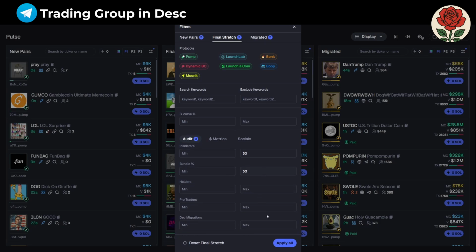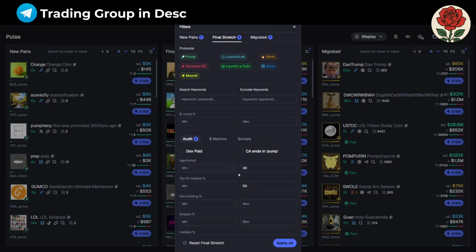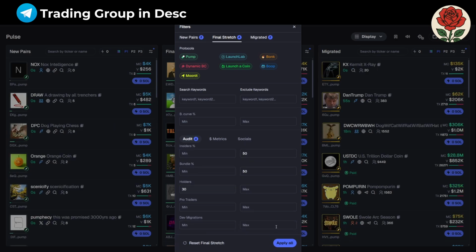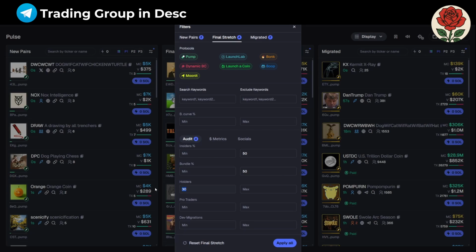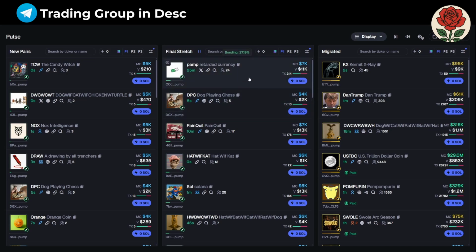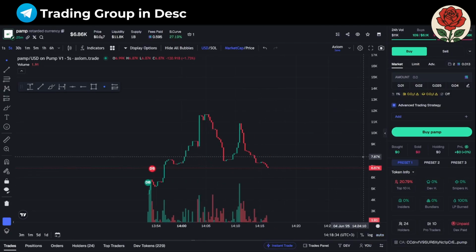Now holders, again, minimum I'd say about 30, because that just means the coin is actually legit and the coin is actually building up momentum. Because if the coin has less than 30 holders, let's say 24 holders, you can see the coin is pretty much dead, right?